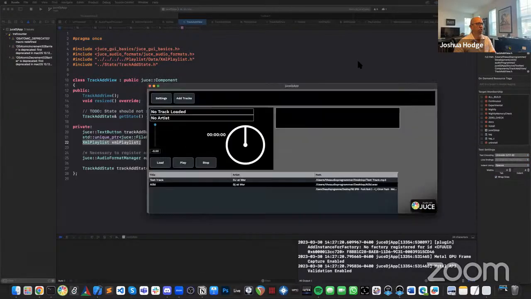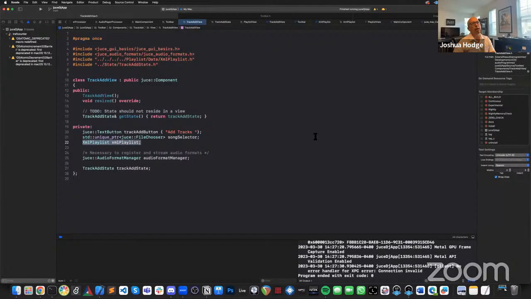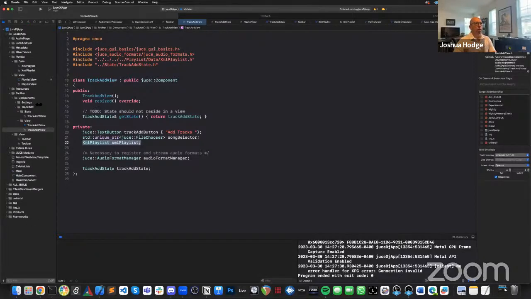So that's the add track view. I don't really like it there. I feel like it needs to go in a place that's a little bit more centralized.